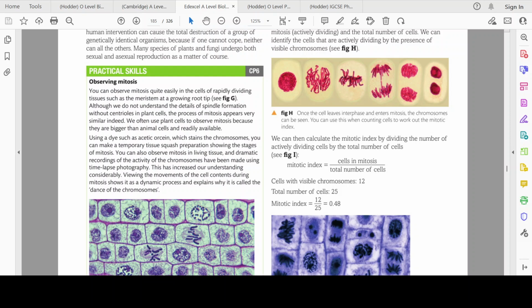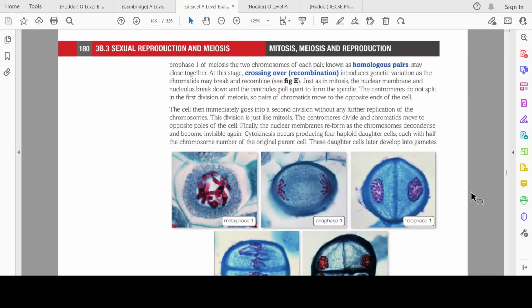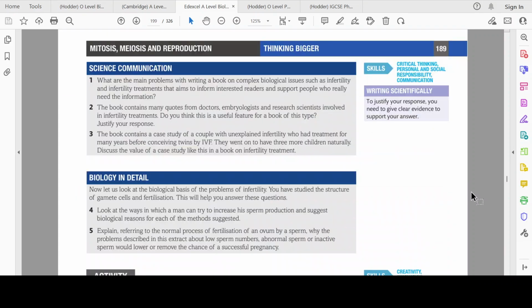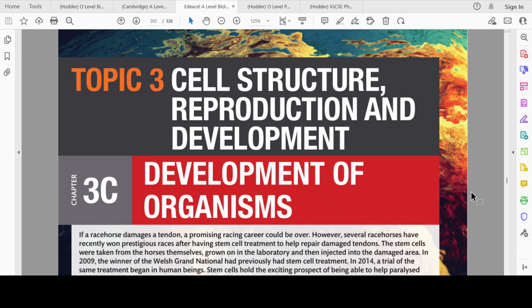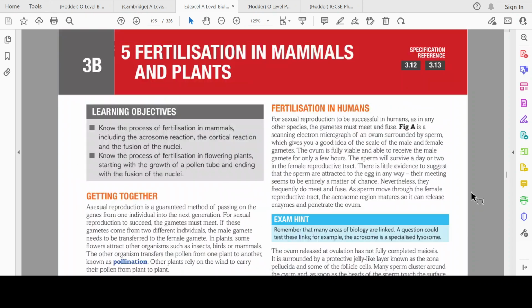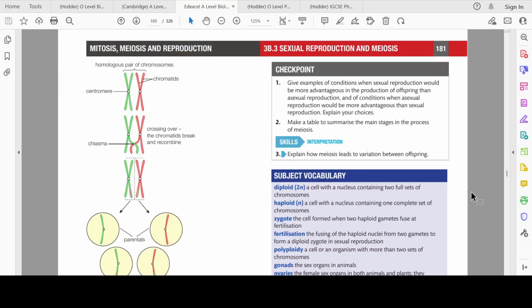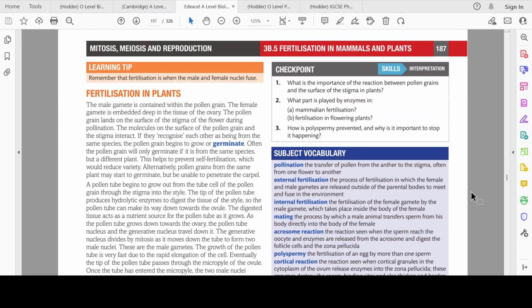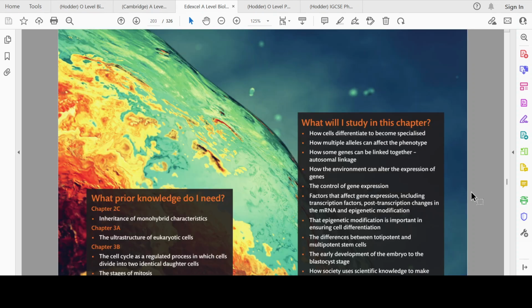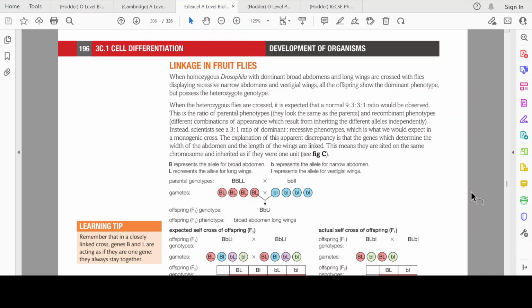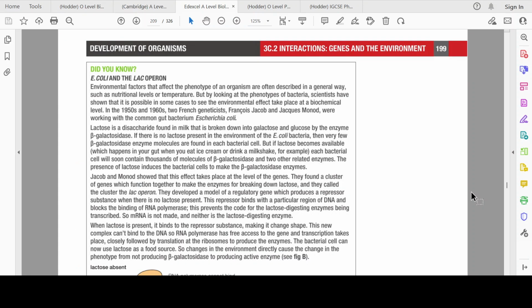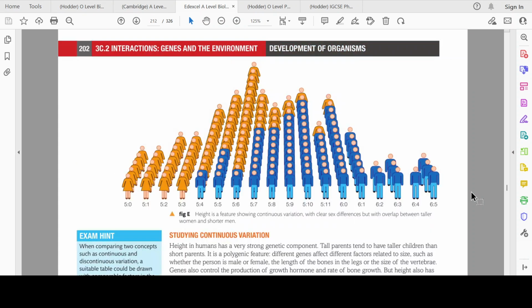No, sir. Right. So, seeing that we're just about out of time, how about we leave stem cells for next time? Does that work? It is still chapter 3. We're just going to skip this part where they talk about sexual reproduction and genes. As I mentioned, that part is in the A2 syllabus for Cambridge, so we'll circle back to that later.